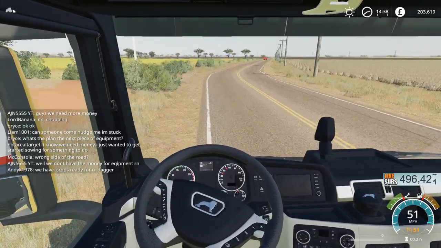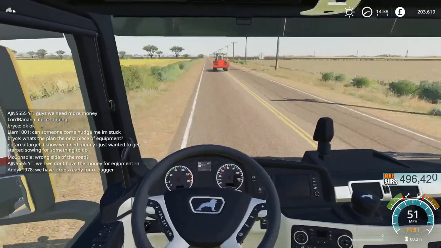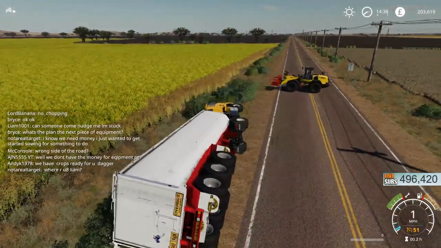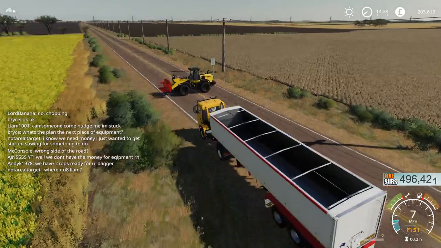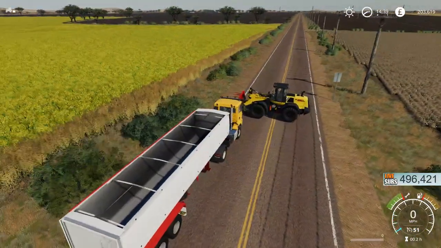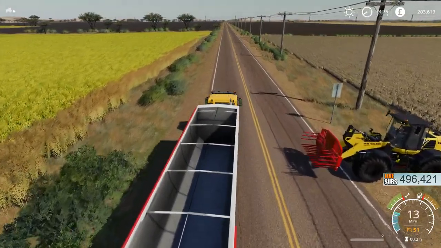Andy says, we have crops ready for you, Dagger. Great, I'm going to go and pick up the next load. Hang on, hang on, hang on. Oh no, I'm on my side again. Oh yeah, self-uprighting, that's good. Beep beep, come on. Who is this? Somebody who's just trundling down the incorrect side of the road.